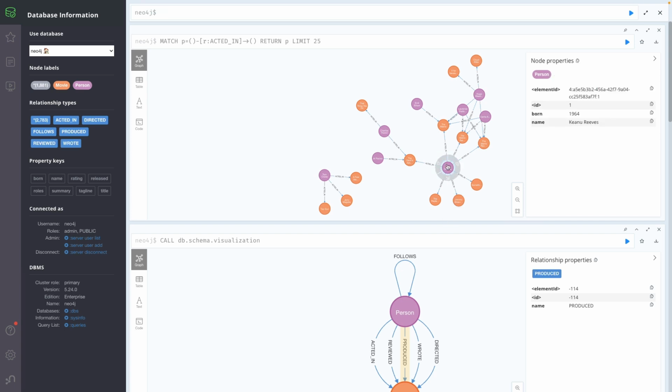So let's build our first Cypher query and try to query the data we have at the moment. First I will write MATCH here, and then I will say a is the name of the variable where I would like to hold the person, and in the person I am looking for the name which contains the value Keanu Reeves, who has acted in the movie.